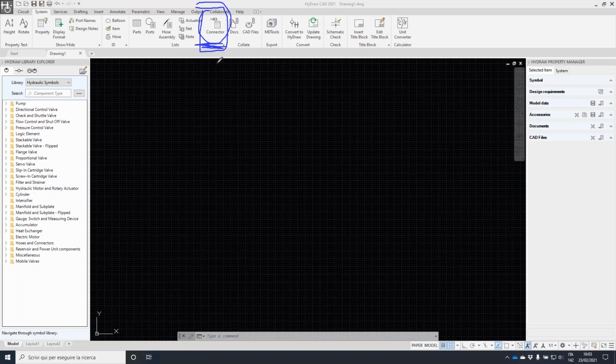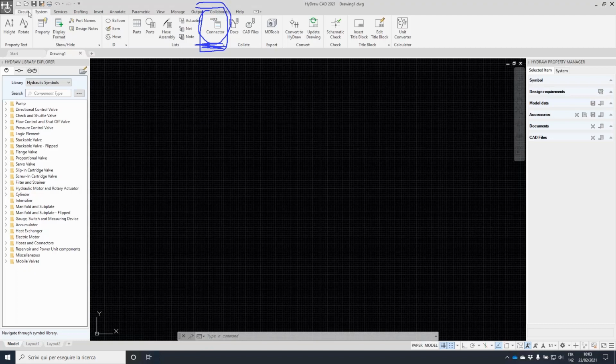This has always been a weakness for HyDraw CAD. We had never been able to extract information directly from the connection line. We always had the need to place symbols to get a list of components. Now with this function, we are able to collect the information and also routing information, and we'll see in a minute.